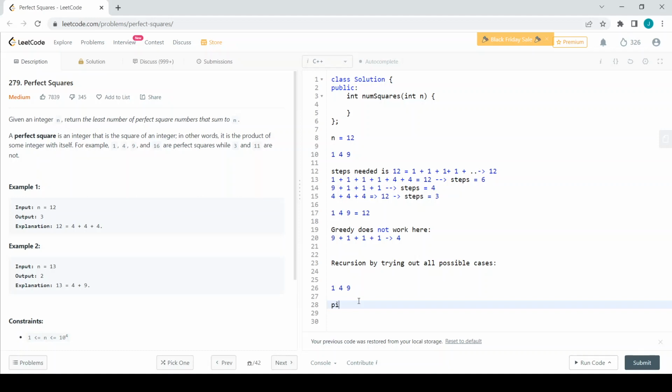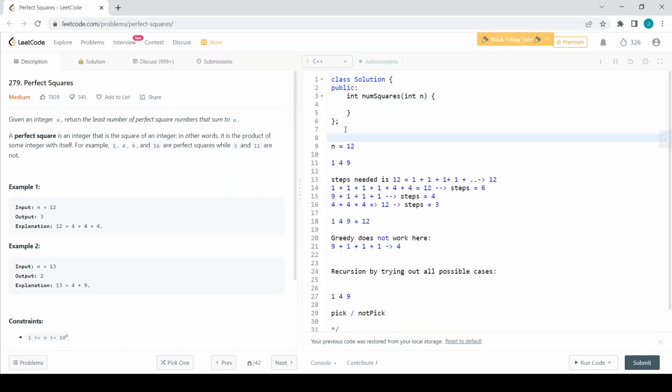So this is nothing but the pick or not pick case. By using pick or not pick, we can try out all possible ways and say whether we reach this target, and we will also take the minimum out of them. So we can write the recursive solution, where the time complexity will be order of 2 power n. It will be exponential, because for each step we go for two cases, either pick or not pick.